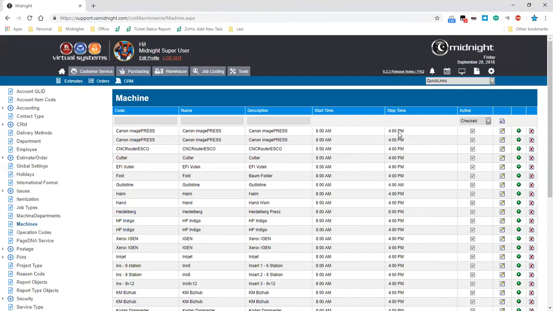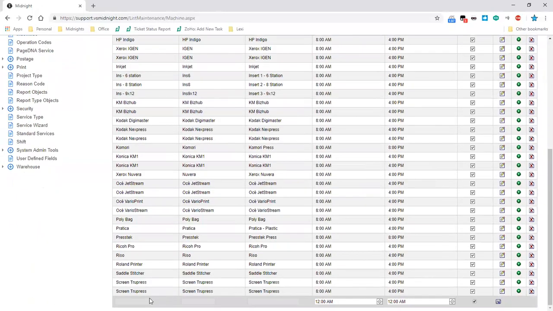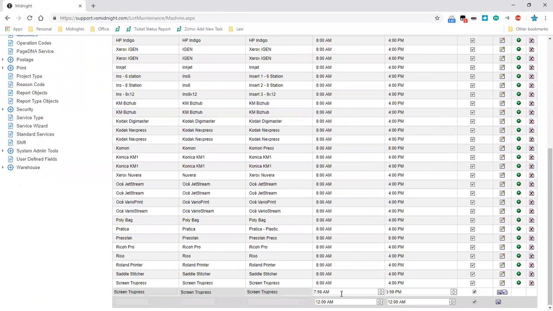A simple case would be if a job would take 10 hours to complete and were to begin at 8 a.m. If your machine is only available for use of 8 hours during your workday, then it cannot be completed entirely over the course of one day and would require 2 days to complete. The machine timeframes, as well as new machines, can be added or adjusted by modifying them by clicking the Edit button here and changing the times accordingly, or by adding a new one entirely by using the dark gray row here at the bottom, filling in your name and description for your machines, as well as providing the time slots that your machine is available to run.